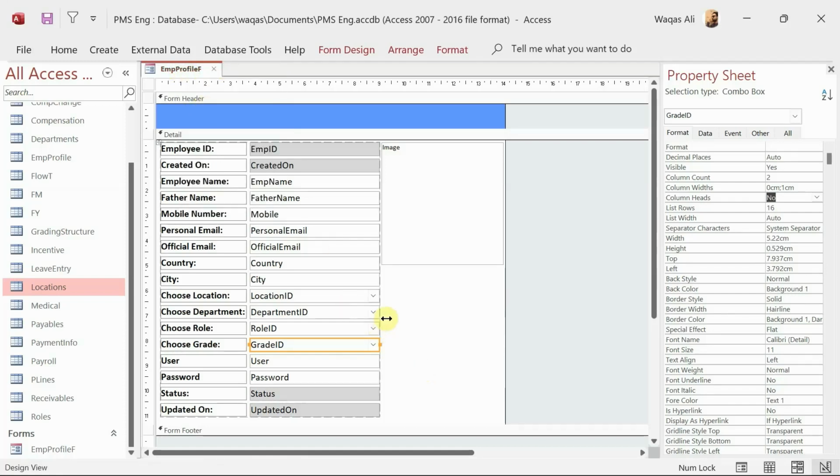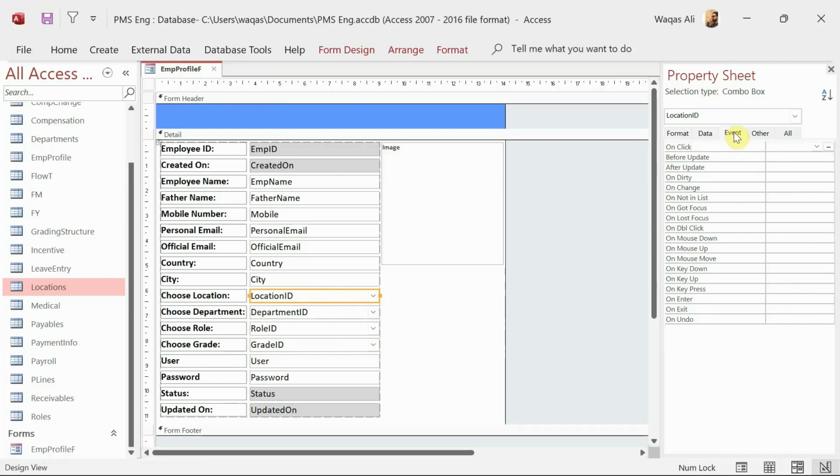So next, this is not going to work unless I do a little bit of VBA code as well. So I'm going to do VBA coding for the location ID combo box, and to do that I'll go to the event tab of the property sheet of the location ID combo box, and then I will go to the event called after update. So basically after the update is done, then the department ID combo box should be updated.